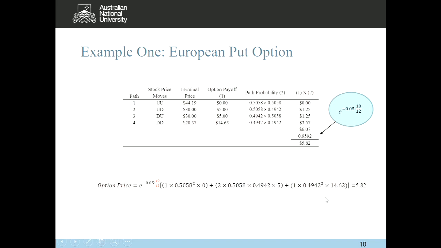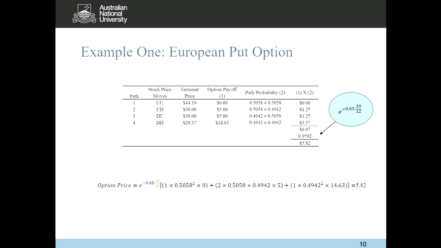Then we can discount this payoff all the way back 10 months. So I use the red to highlight. This time, we're discounting 10 months over 12 months, right? We discount all the way back 10 months at a risk-free rate, right? Because we now step into this risk-neutral world, so we can use the risk-free rate to discount it. So the risk-free rate is 5%. Now, if we do that, we discount that back all the way 10 months, we get a European put option priced at $5.82.